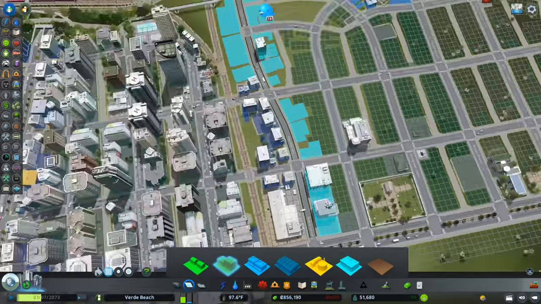Well, that's very unfortunate. Luckily, here in Verde Beach, we are used to rebuilding all of our most important facilities. It's kind of a rite of passage at this point. And I did want to take a look at this. I didn't realize that all the buildings were going to be destroyed.